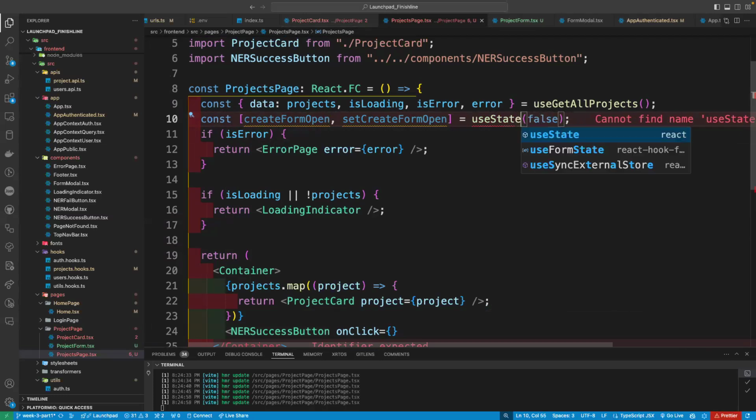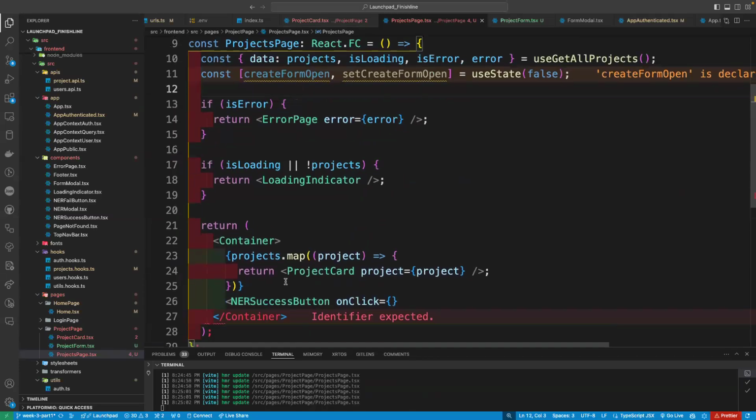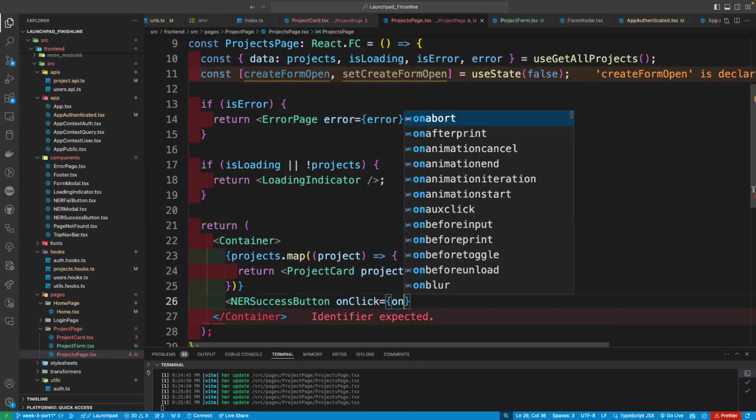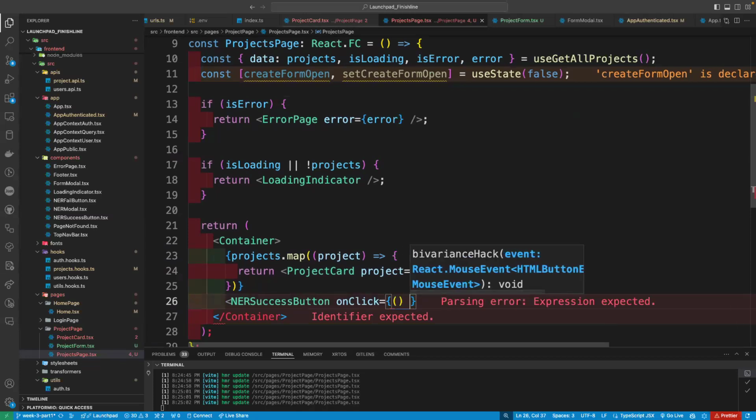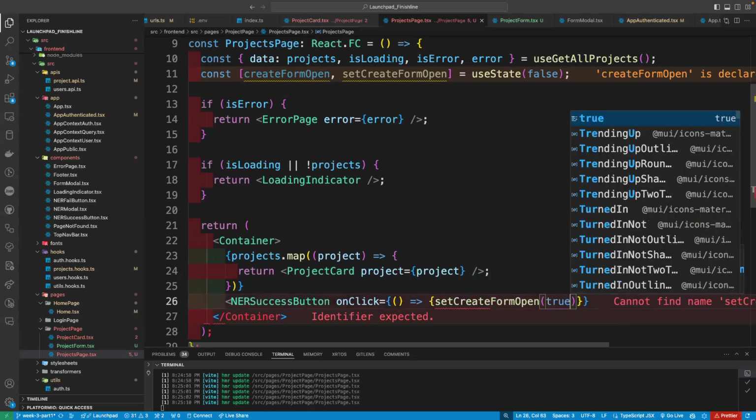By default it is not open. On click, we're going to set create form to be open.